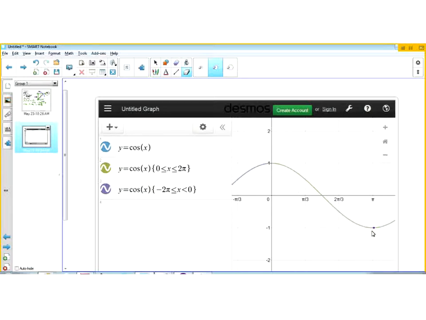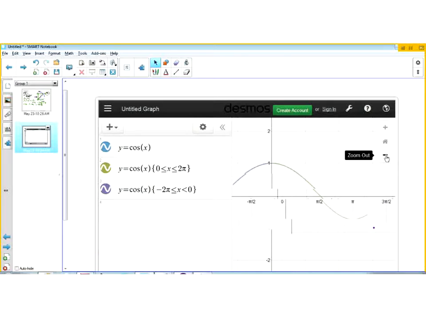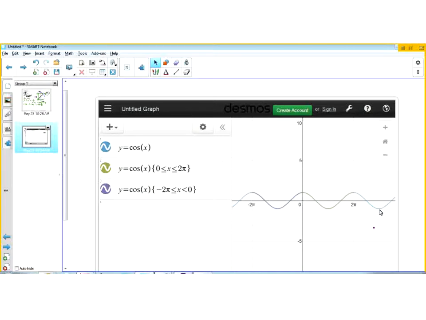And then you can see the local minimum occurs at t equals pi, as well as odd multiples of pi. So if you look at odd multiples of pi, like right here is 3 pi, you'll see that the local minimum of the cosine function occurs at odd multiples, like negative pi is an odd multiple of pi, pi is an odd multiple of pi, 3 pi is an odd multiple of pi, and then all the local maximums occur at even multiples of pi. So negative 2 pi, 0, 2 pi, those are all even multiples of pi. So that's the cosine function.